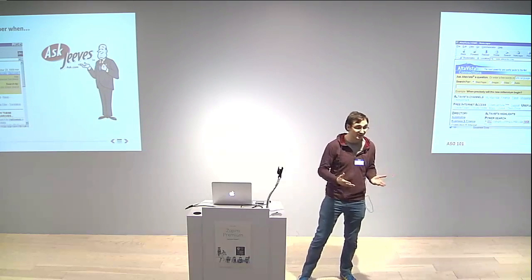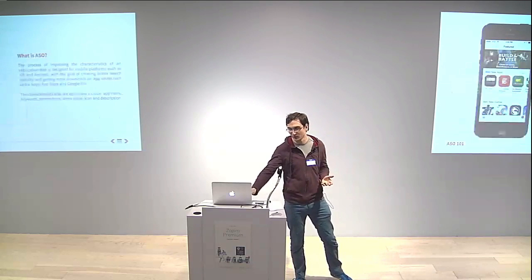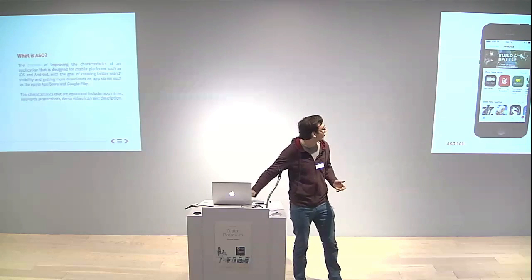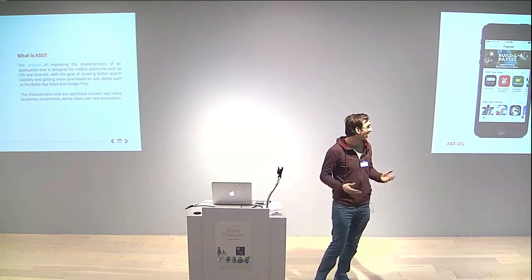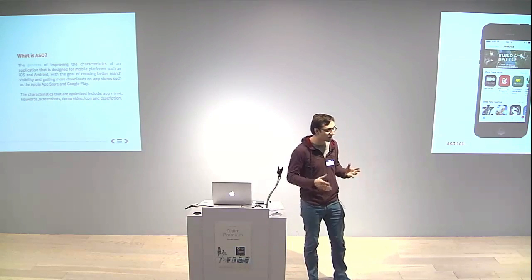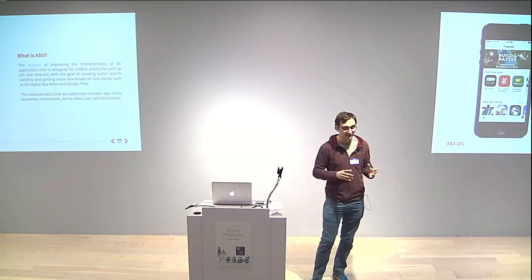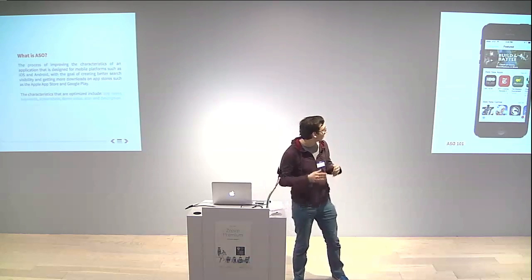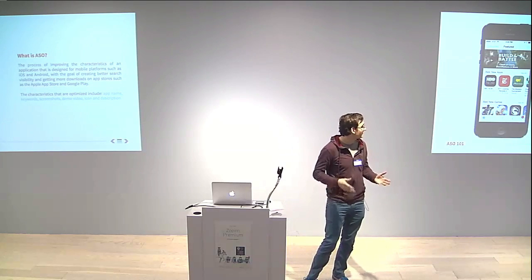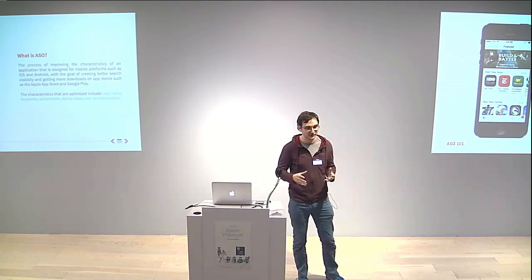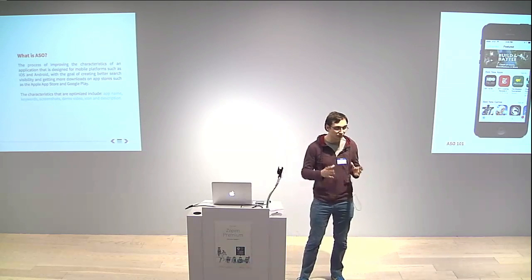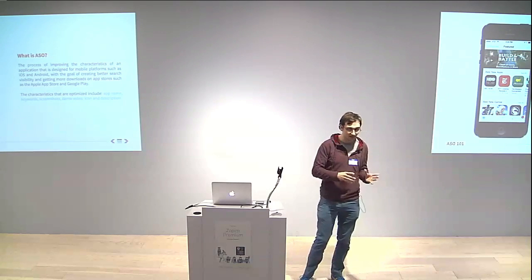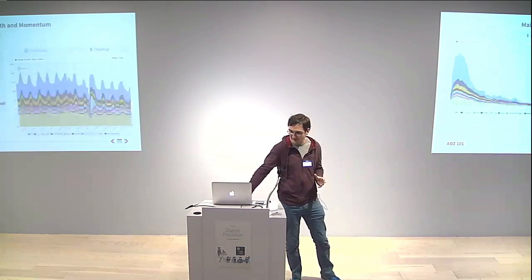So App Store optimization is a solution for this. What is App Store optimization? It's the process for improving the characteristics of your app so it gets found in the App Store. And there are a couple of sliders you can tweak and change, and those are things like the keywords, the title, the screenshots, the videos, the description, and the localization. Those are things you as a person in charge of the app have control over, and it's easy to go ahead and change that.